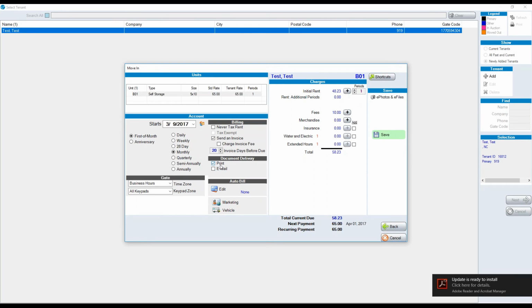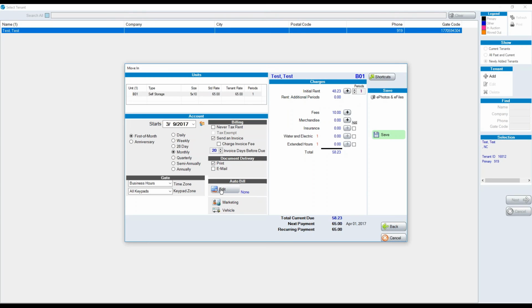But person 11, they want to be printed. Well, I could choose print for that 11th person, and it would know, for example, if I was sending an invoice that people 1 through 10 are going to be emailed, but person 11 is going to be printed. Again, depending on what choice is here determines how we're going to interact with a specific tenant. But once we've set it, we don't have to do it again. We just click a button and it's going to go ahead and process it.